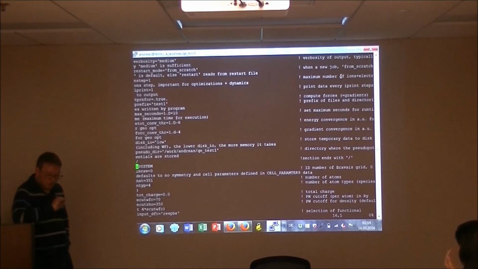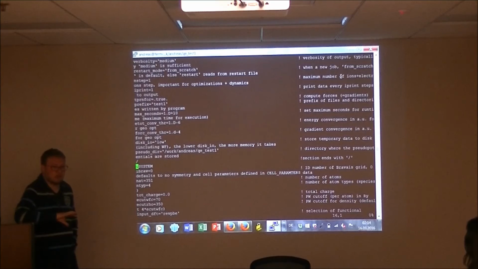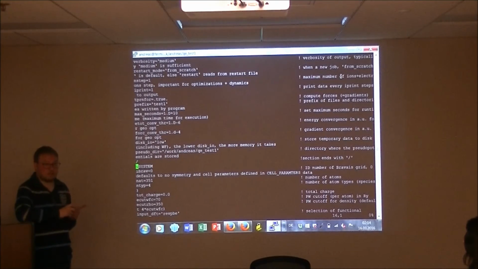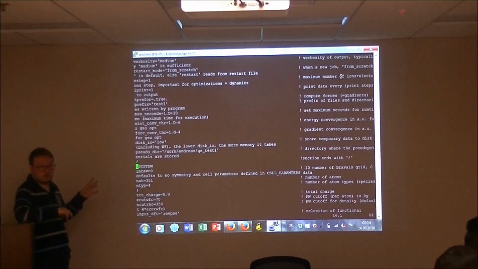And when you have symmetry defined, your initial guess wave functions will be symmetry adapted. And they stay symmetry adapted for the entire computation. So if your system changes chemically, by temperature, whatever, it will still keep the symmetry. So whatever kind of optimization of property, whatever you do, I can only recommend to go for it without symmetry. Perhaps when you want to optimize a cell and you know it has a specific symmetry, in the end you can go for it.